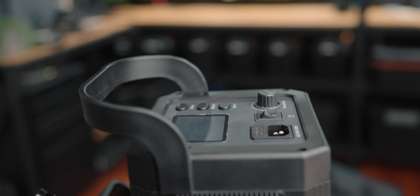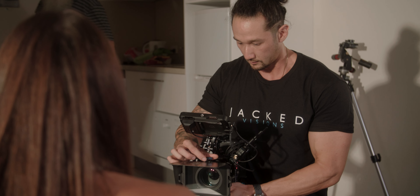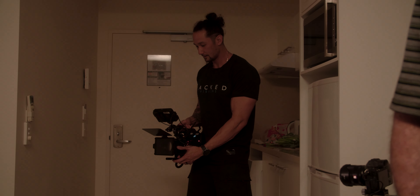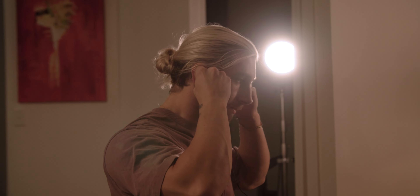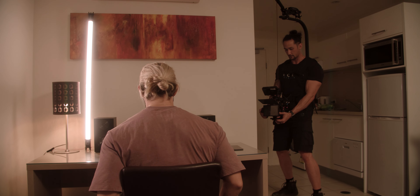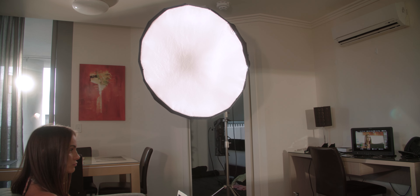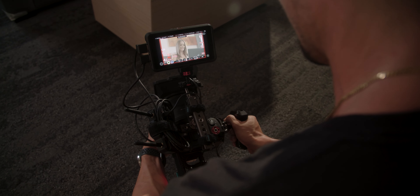Generally when it comes to my key light, I use smaller lights - generally my Nanlite 300B, which is a bi-color light, or my Pavotube 30Cs, which is also by Nanlite. Pavotubes are absolutely fantastic - so light, so compact, you can move them around, they're diffused. You could use it as a key light if you wanted to. With a 500-watt light, you may as well put it to something it's really good at - raising a whole bunch of ambience, creating moonlight, creating sunlight, getting it outside and trying to light up a larger scene.